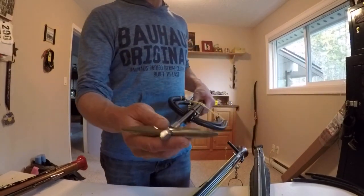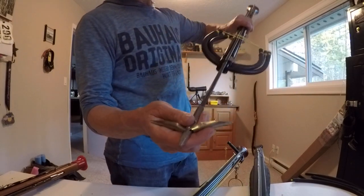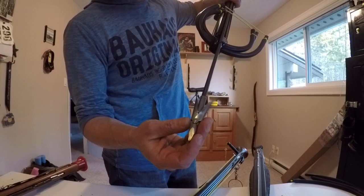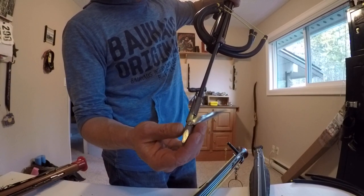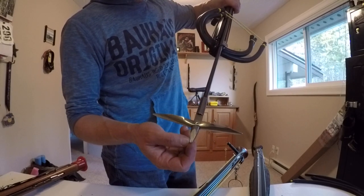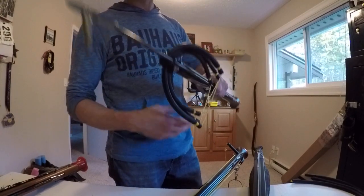The shaft on this one, the tip is removable, and you can take that to your grinder, or if you get it stuck in a rock crevice or something like that, you could unwind it from your shaft, and I guess you'd have to leave it there at that point.